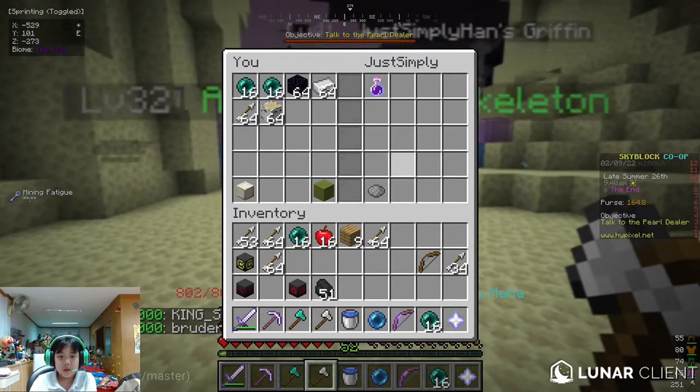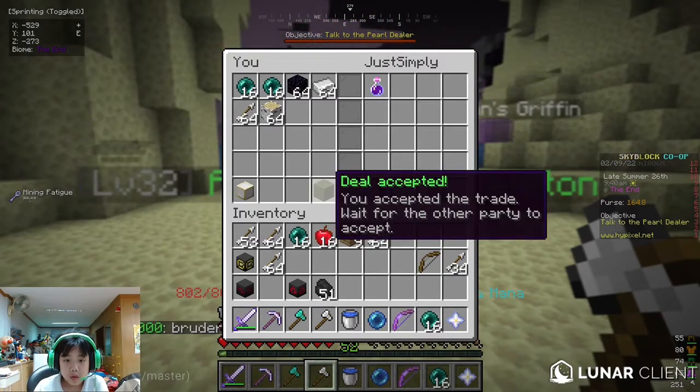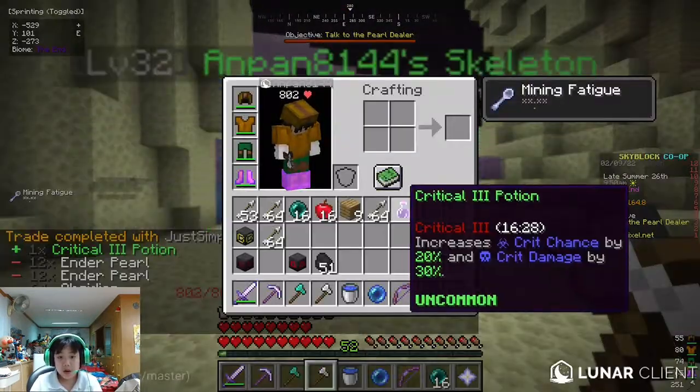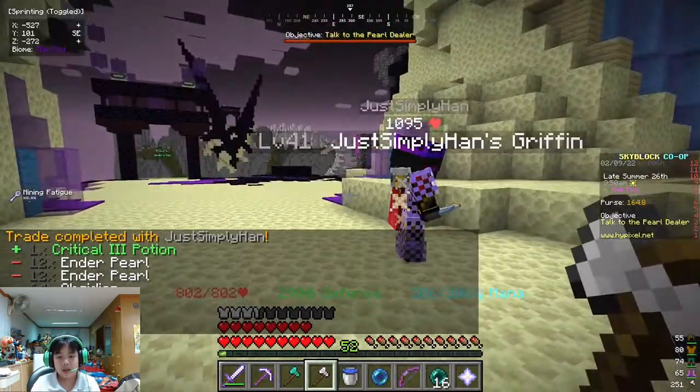Press accept. Accept deal. Yeah, I accept. Okay, thank you. So what is this? Critical free potion. I don't know what it is, but I think it's a scam.